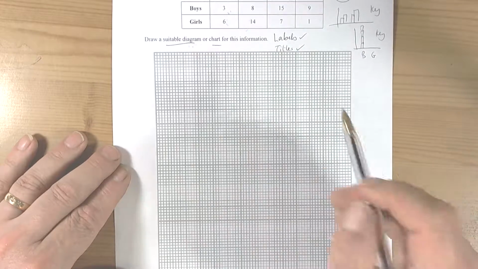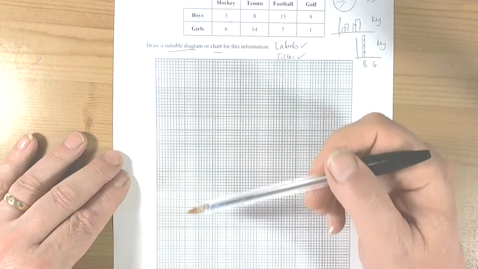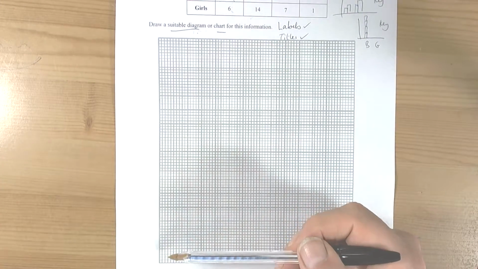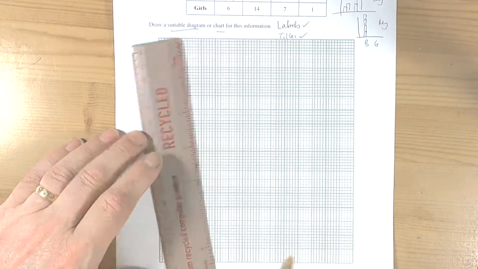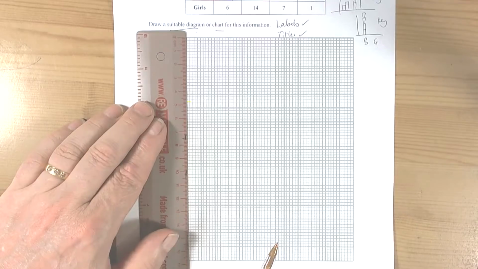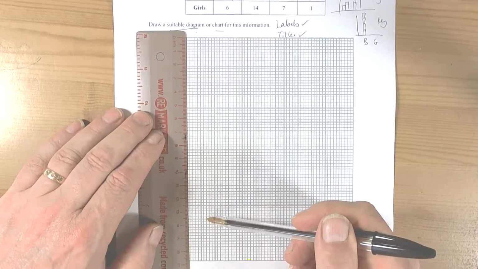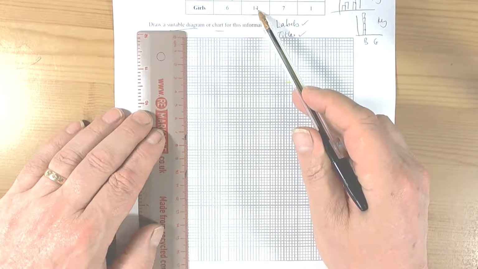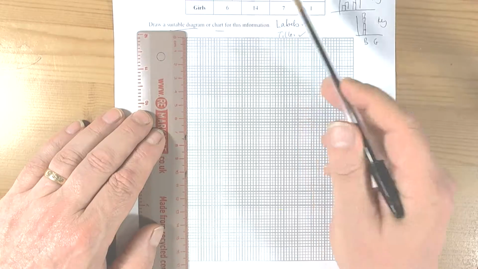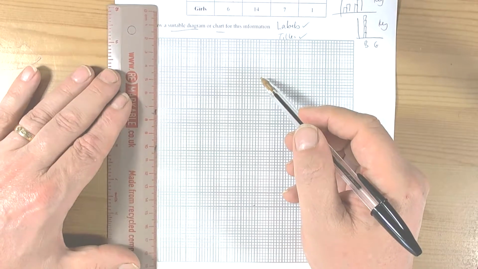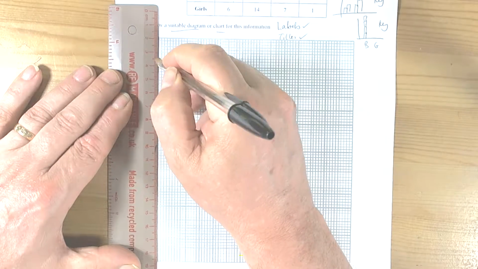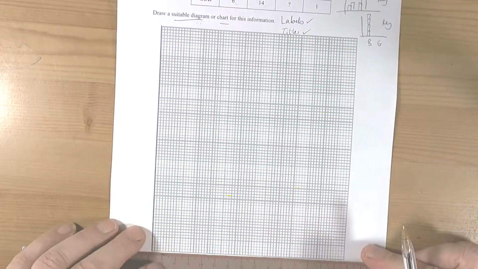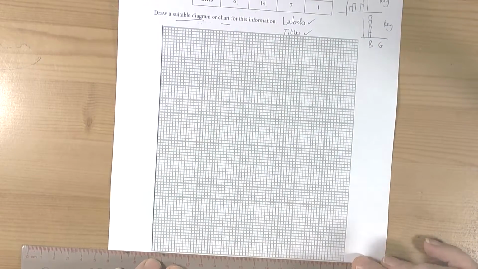So, suitable scale. Well, we can see from this, in the exam the graph paper would be better, this is just a photocopy. But I can look and see that if I measure the centimetres available, then we've got around 16, 17 centimetres available. And therefore, looking at this, it looks like we can go up in ones to make it a reasonable scale. Okay, so go down here. And again, making sure our axes are reasonably clear.